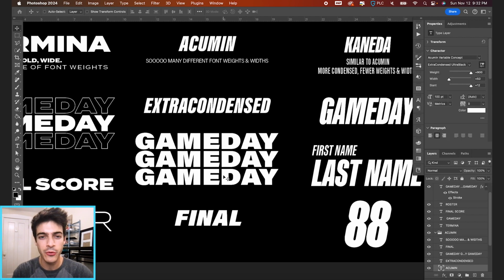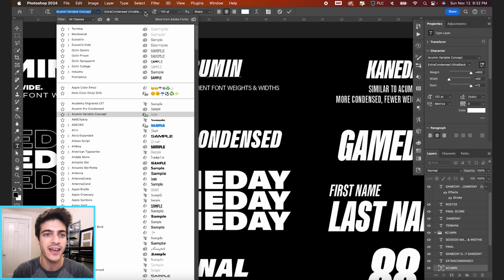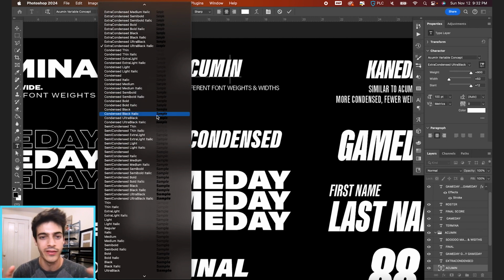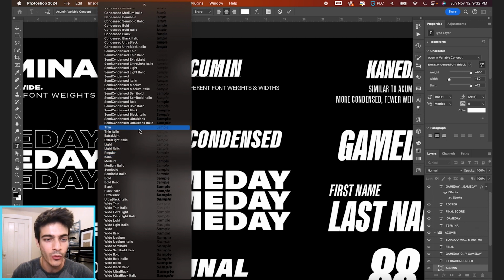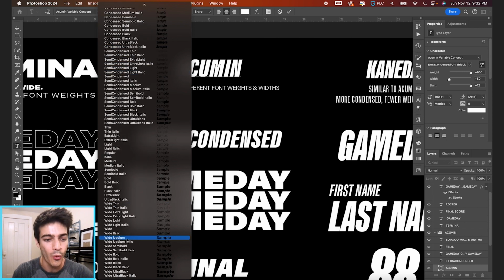Next up, we have Acumen, and specifically Acumen Variable, or Acumen Variable Concept. This just has so many different font families and weights within the greater Acumen world. You have all these different weights for a normal version. You have semi-condensed, condensed, extra condensed, and there's also a wide version.